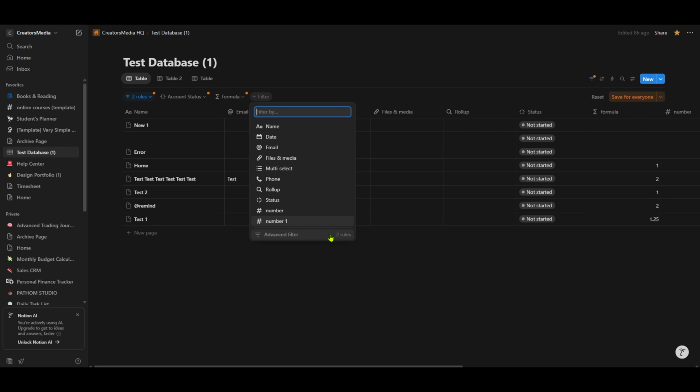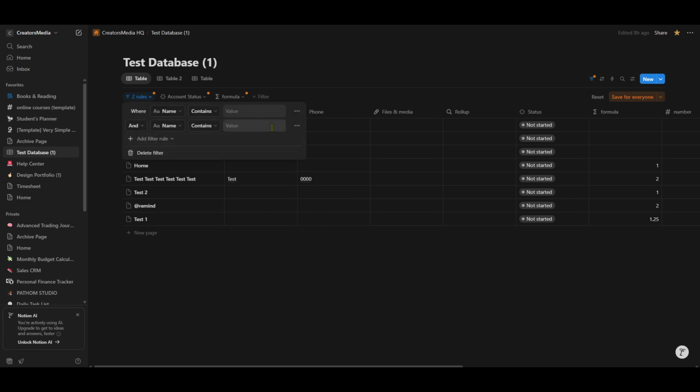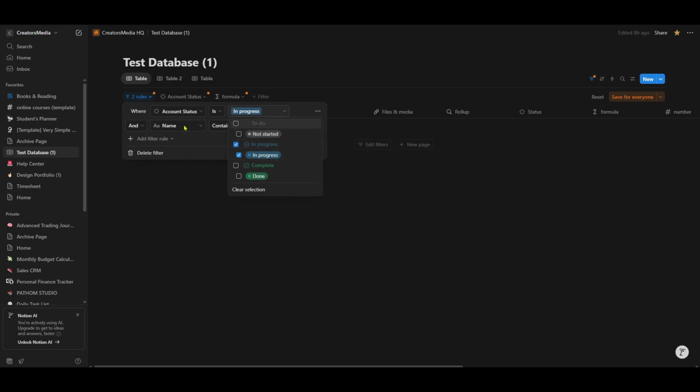Click on Add Advanced Filter to start this process. This option allows you to specify and combine various conditions, giving you a robust tool to tailor the information presented. When the Advanced Filter menu appears, pay attention to the different fields available. You'll see how each corresponds to a column or category in your database. Here you can decide which property of your database you want to filter by.